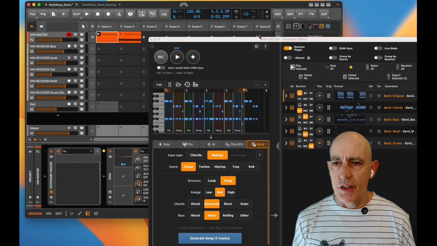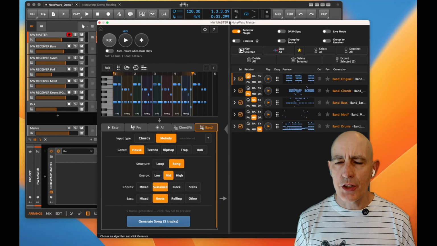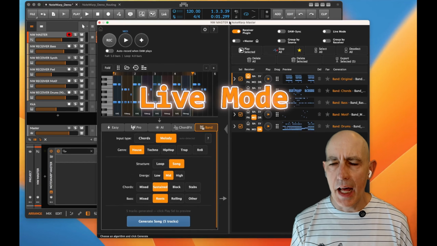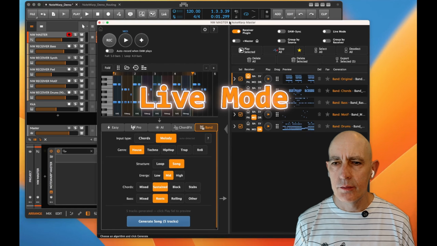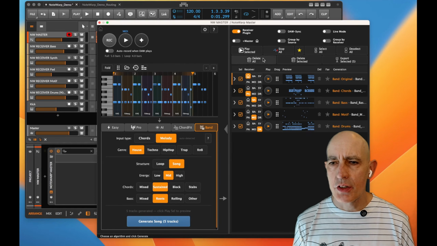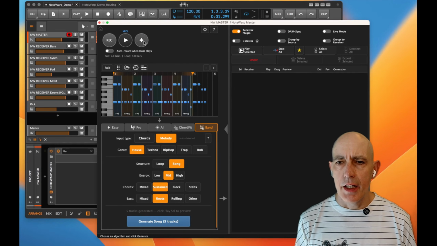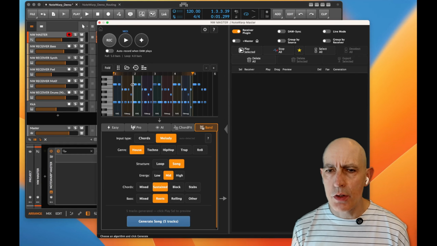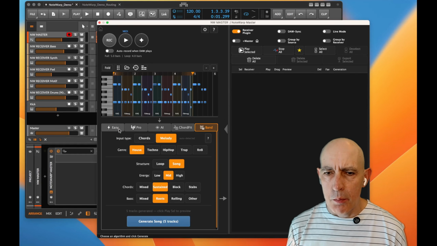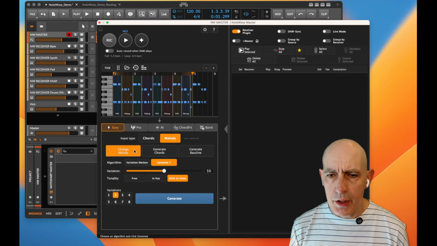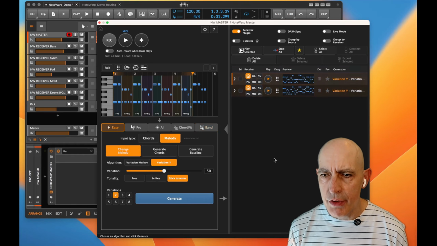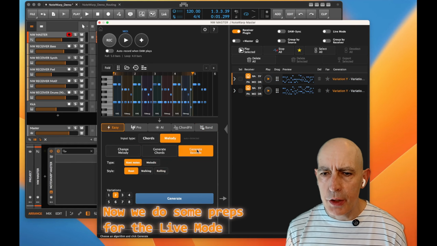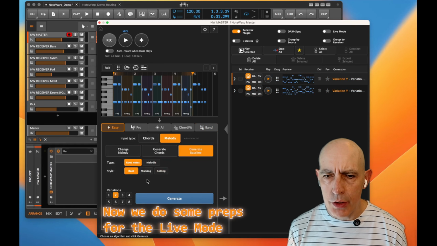Yeah, so head over to the next one, the live mode. First clean up again and pick. We can use our melody here, and we can change the variation again and generate a bass line from this recorded melody.